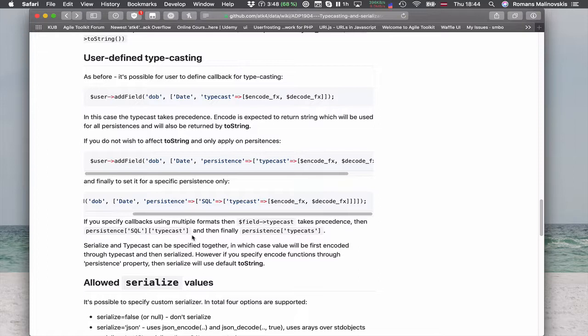We're already having that. Yeah, typecasting inside the field, but okay, you need a new class, right? And again, as we discussed before, fields do not know anything about persistence. So inside the field, you can't do anything persistence related. You can serialize but not typecast. So if you want to change the typecast, the only way is to feed it as a parameter here. I just don't see any better implementation for this.